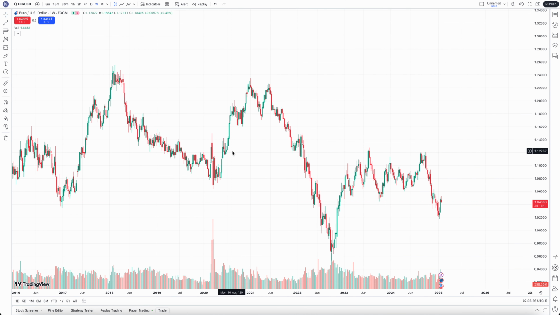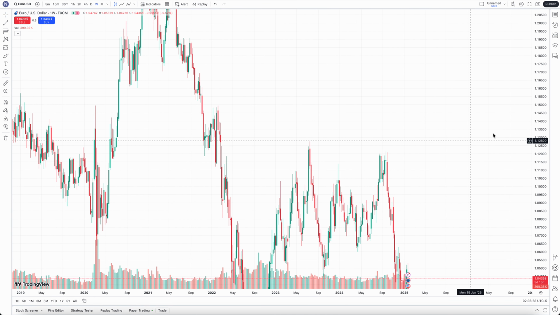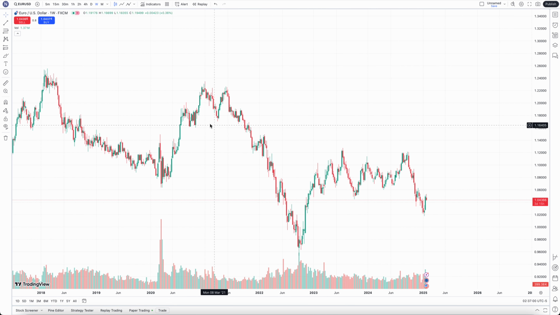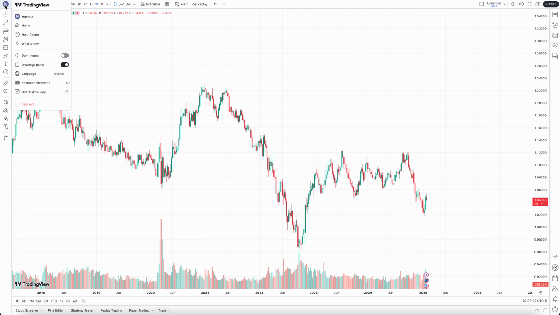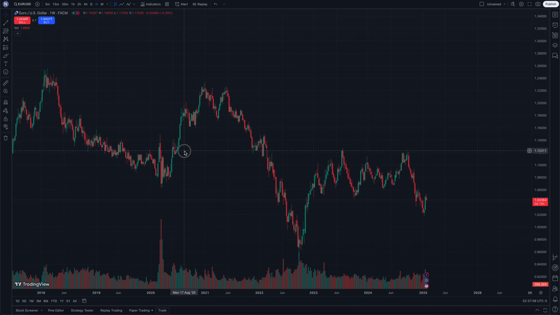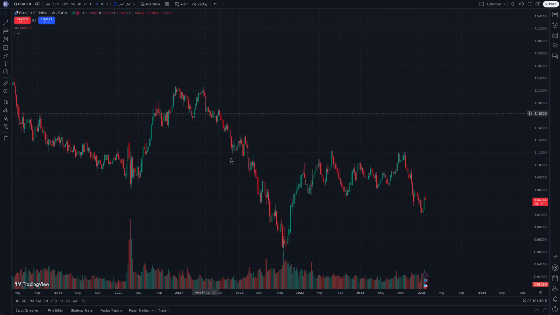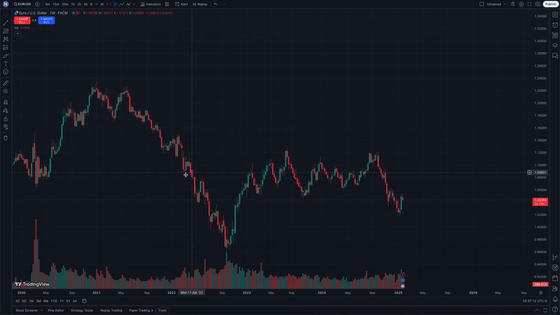Okay, and let's say that I like my platform to look a lot differently, right? I like dark theme, so when I click on the logo up here, the letter N for my last name, I can hit it to black background, and let's say that I want to adjust this.